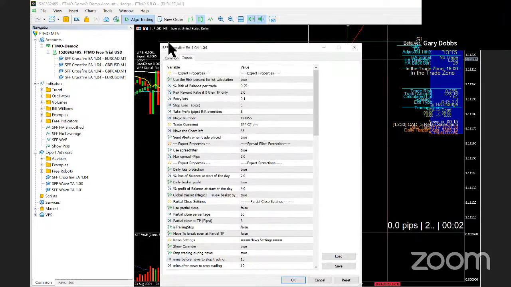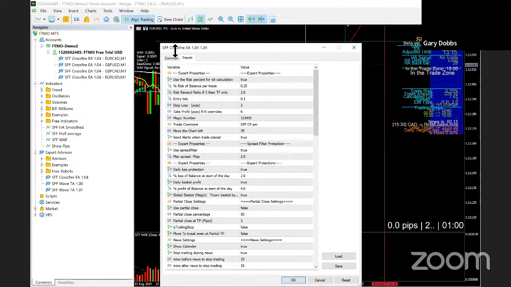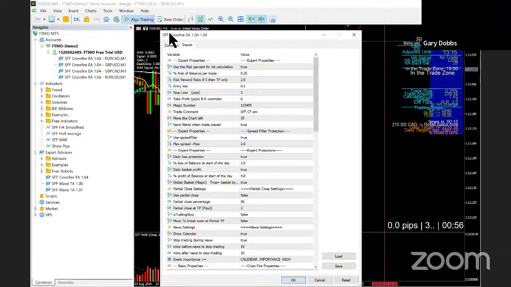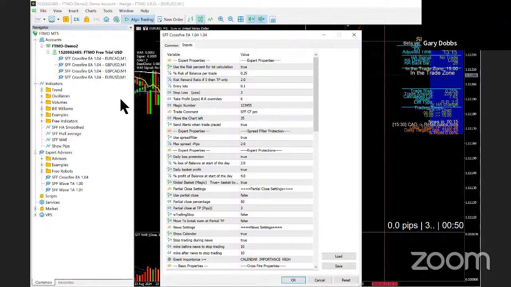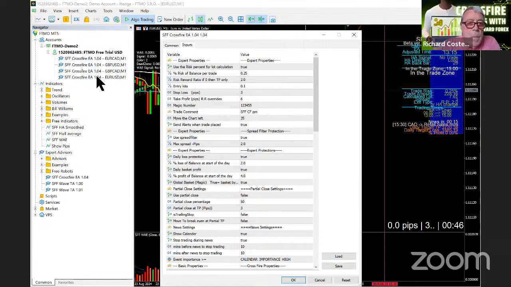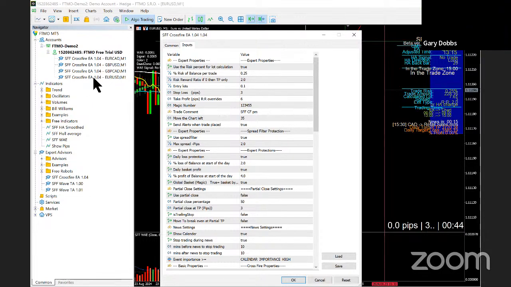Okay. Even though I've only done it on Euro USD, you've got your list where you've got accounts, your demo, and you've got the 4 pairs. I haven't saved anything. I don't think I've saved anything yet. I haven't got those four pairs on there. I've only got one, and I don't know whether that's in the demo account yet. So I don't know whether I've saved it into there. So that might be something we can do later.